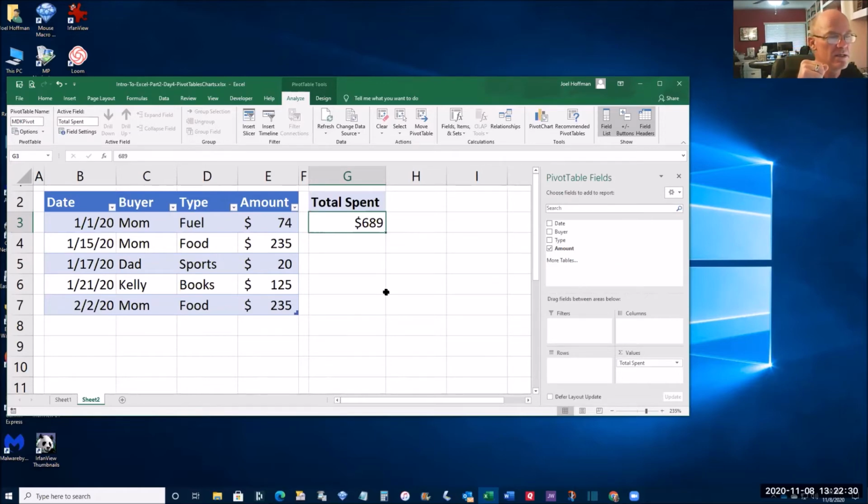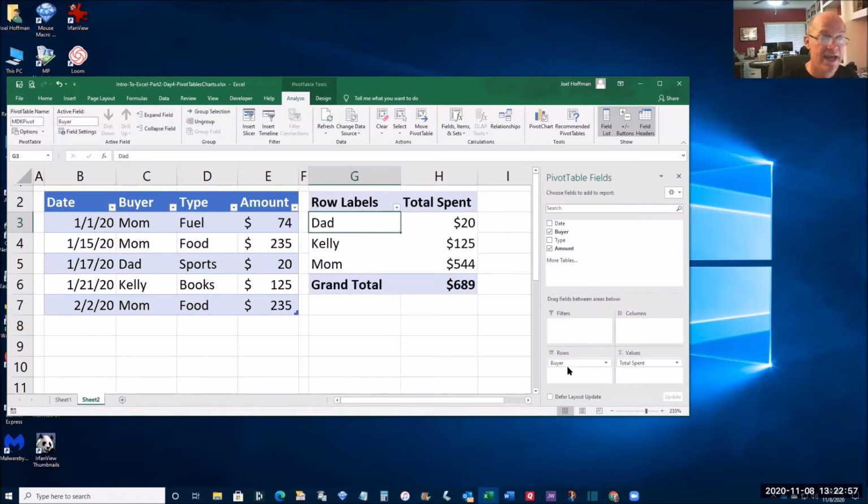Okay. So now in the pivot table, let's put the name of the person as a row. Okay. So I'm going to come over to the pivot table field. I'm going to click and drag buyer down to the rows control of the pivot table. We'll let go. And look what the pivot table has now done.